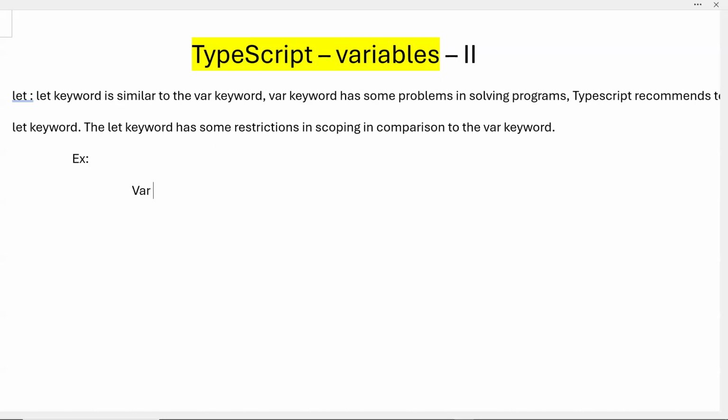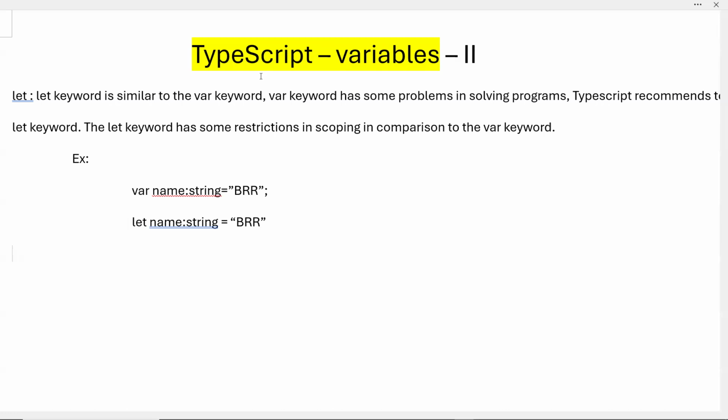Now, the syntax of defining a variable using the let keyword: for var, we can directly say var name: string equal to some BNR. When it comes to let name, the syntax is all the same. The only thing is we are just changing the left-hand side keyword. Make sure these are lowercase. The key difference between var and let is not in the syntax, but it differs in the semantics.